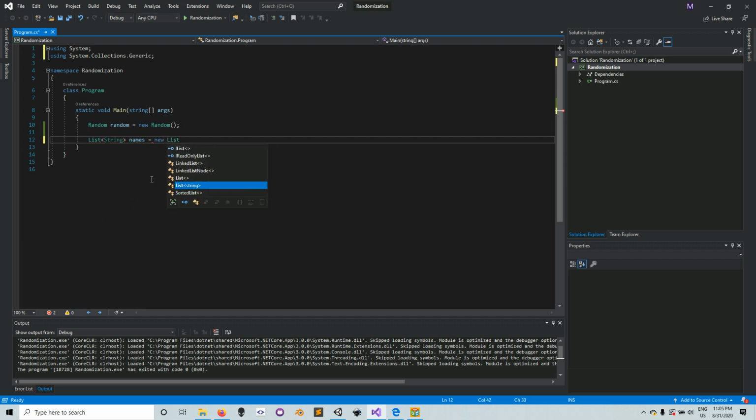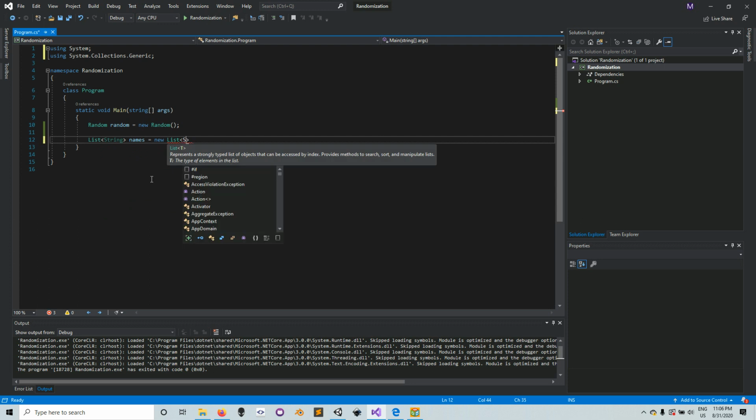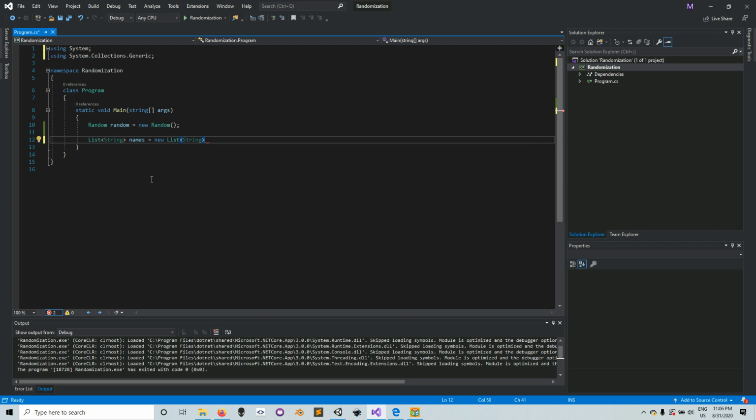I'm just initializing the array now. So I have declared the array, I've initialized the array, and the name of the array is names. Now I'm going to populate this list with some real names. I said I'm going to include just 10 names, since this is for demonstration's sake.